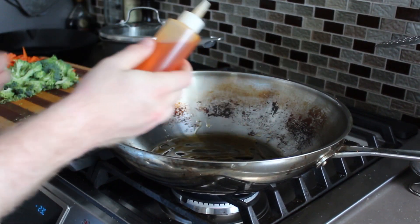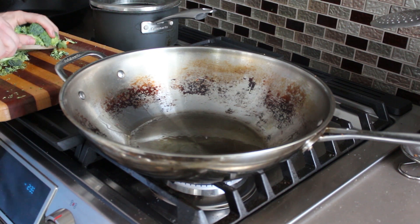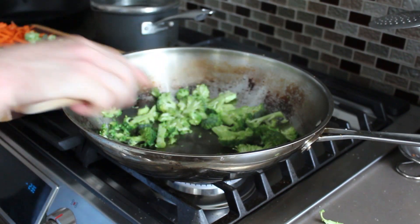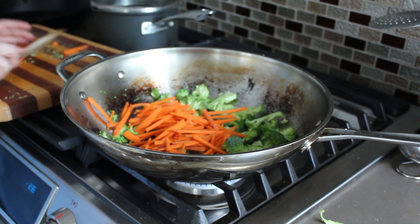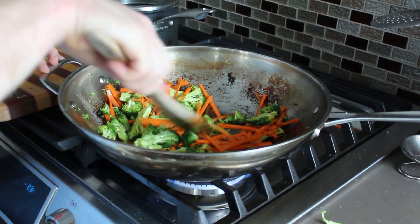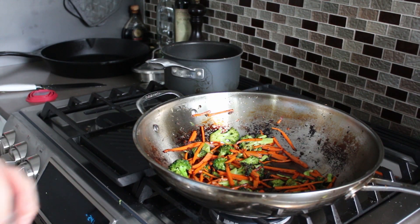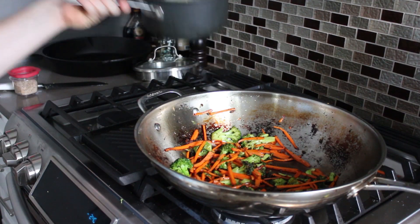We're going to take that chili oil we made earlier to sauté and blacken the vegetables. I've got a wok on medium-high heat and you definitely want that sizzle when you throw your vegetables in, because we're looking to get a little bit of char. You want some blackened bits on there — that gives a lot more flavor than slowly sautéing them. See that close-up with the blackened pieces? That's what you're looking for. Then just finish by throwing in some sesame seeds for a little extra flavor.